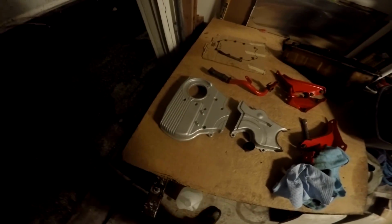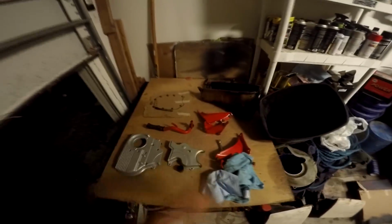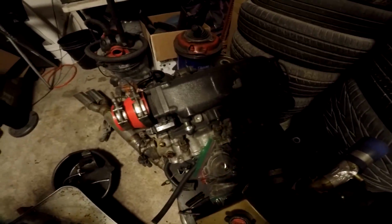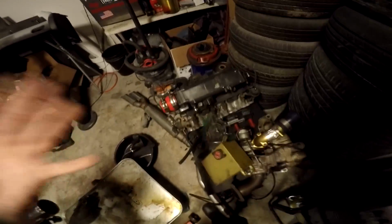Head's over here, cleaned up. Don't really have much else. Parts, they're over here. Probably gonna go with the silver on the front cover to match the engine bay. Got some red there. I'll probably do the oil pan black. I've got that guy pulled off. I cleaned up the intake manifold best I could. I don't really want to take it apart any further because, like I said, I'm not trying to jump that deep into it.